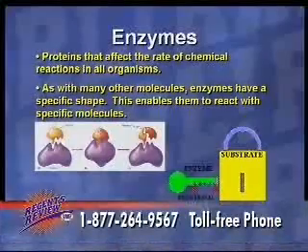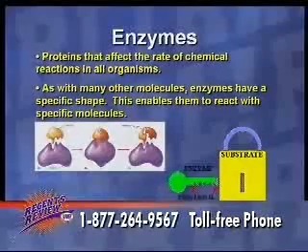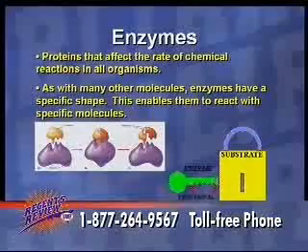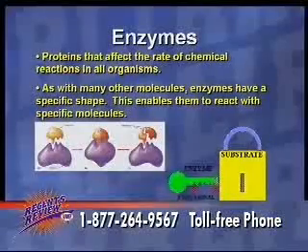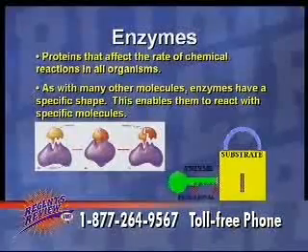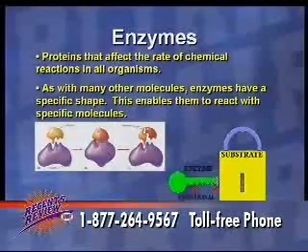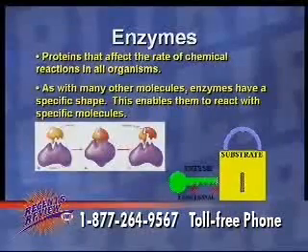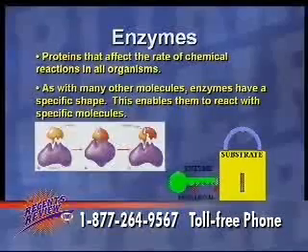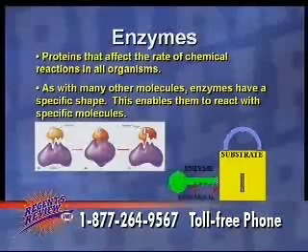A perfect example of a person lacking an enzyme or having too little enzyme would be someone that's lactose intolerant. Lactose is milk sugar, and they say 1 in 10 Americans cannot digest lactose. The reason you can't break down milk sugar once it enters your body is you're missing the enzyme lactase. All enzymes end in the suffix ase. And so, if you cannot break it down, it stays solid sugar in your body, and you can't digest that.